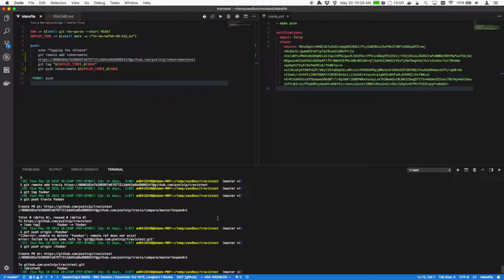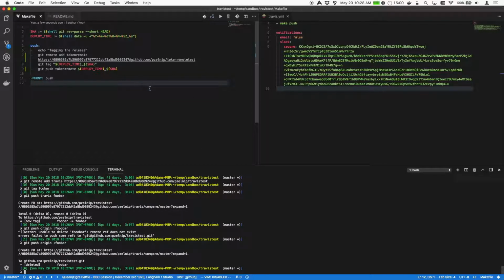Cool. Now, what's bad? If I were to commit this and push it up, what would be bad about that? So again, this value here is secret. Anybody who has that token can push changes to any repo you own. So you want to protect that, i.e. you want this encrypted in some way, shape, or form.